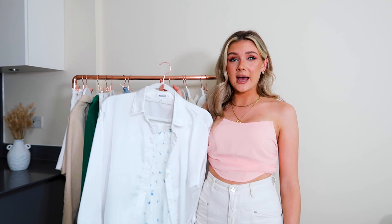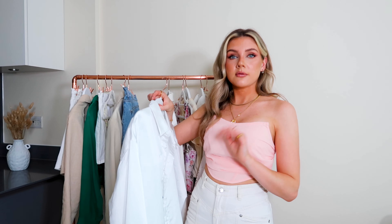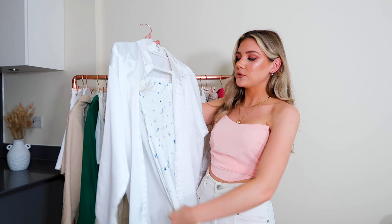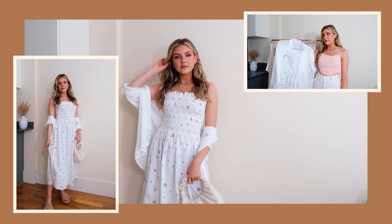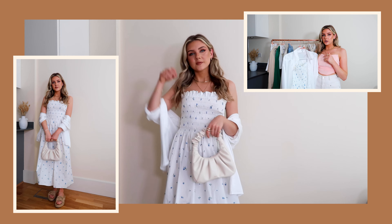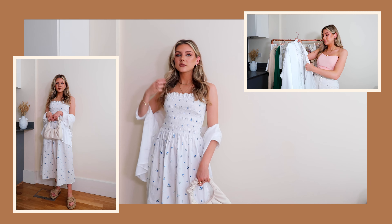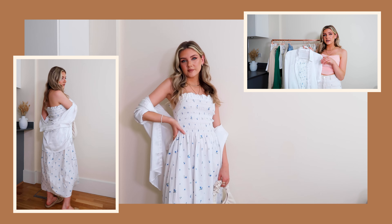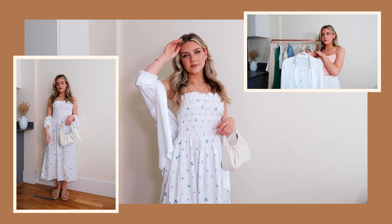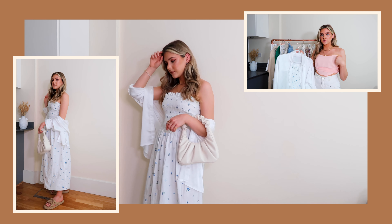I think it's the area I live in — there are lots of posh yoga mums around here and they look like they're living their best lives. Anyway, this next outfit I really love: we've got this beautiful dress from H&M. I rave about these dresses all the time — they fit amazingly, they're the easiest thing to wear but they look very sophisticated and classy. Then to amp up the look a little bit I've paired it with this oversized satin shirt. Satin shirts are really good in this kind of weather because they don't add too much warmth.